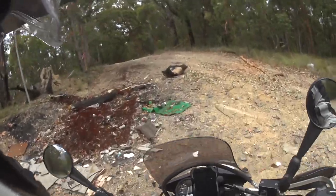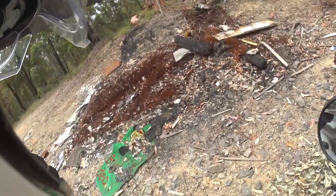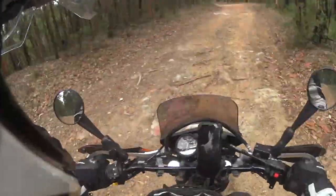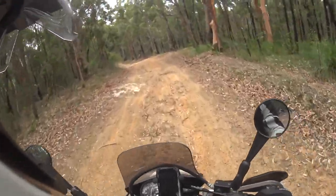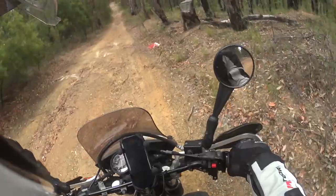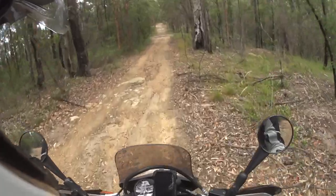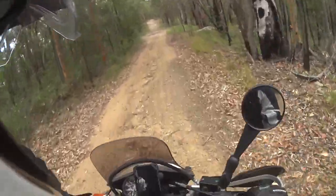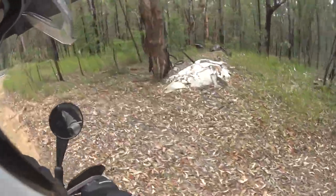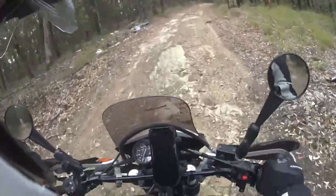Oh. See, look at the rubbish. Bloody bastards. See, there's asbestos there. I think they should make asbestos free to dump at the local tip. And that way, people will not dump it out the bush. Because it's expensive. It's like, what is it, $500 a tonne or something like that to dump it. See, there's more asbestos. Oh, spiderweb. Bloody hell.